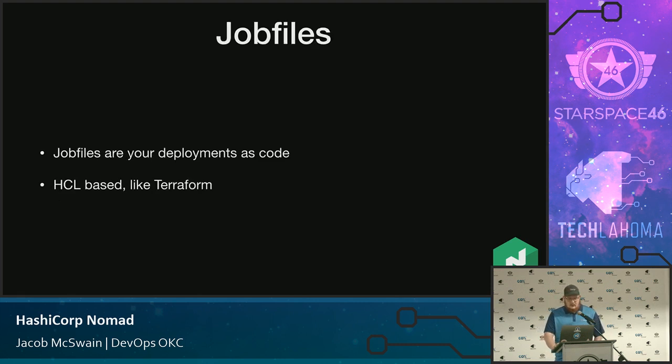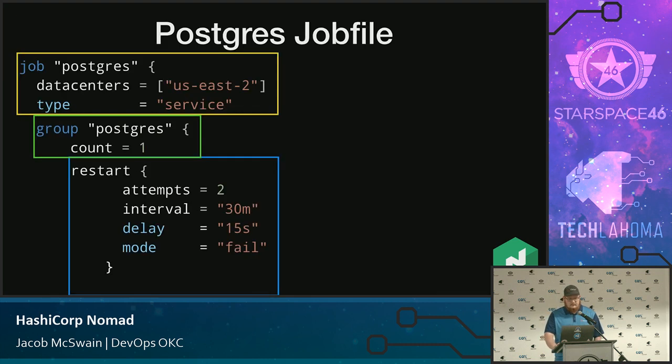And so job files. I mentioned earlier that those were the way to keep your deployments as code. They are HCL-based, HashiCorp Configuration Language, just like Terraform. So the syntax will look a little familiar if you've seen that before. I kind of want to go over real quick what the job file looks like, because that's usually the simplest way to show what a provider can offer while still being able to explain it well. So this is actually a deconstructed job file that I've taken from one of our running systems and cleaned up a little bit, removed client names and so on.